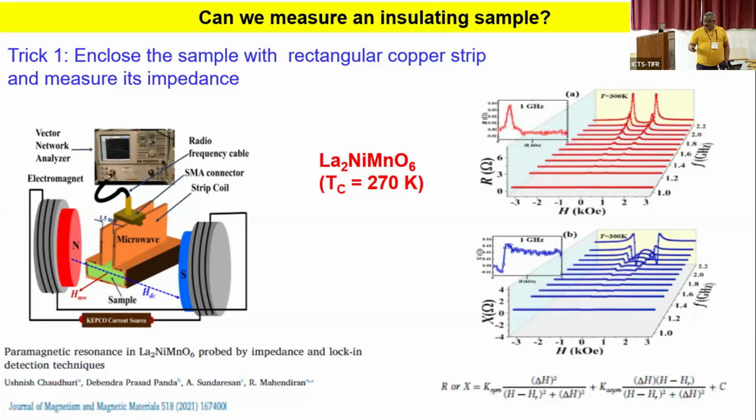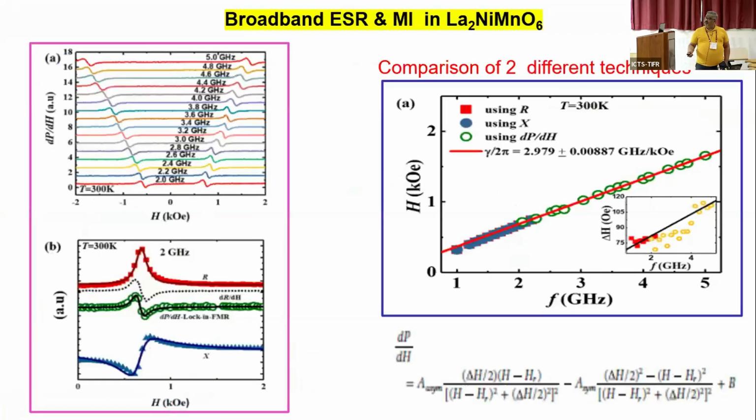Now I go still further. Again, I compare this result. Let me not go into the detail. This is the result from the commercial setup. Here I compare these two setups, the magnetoimpedance and the commercial setup, and I show that they really follow a linear behavior with about 1 to 5% error. That's fine, which really nicely matches.